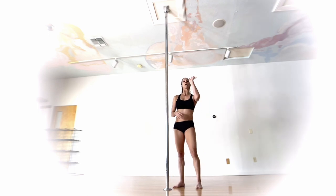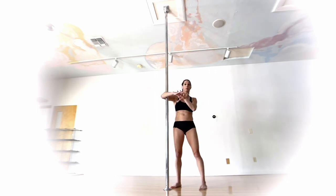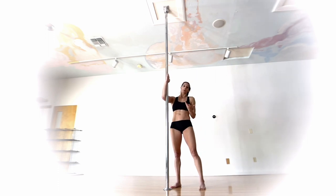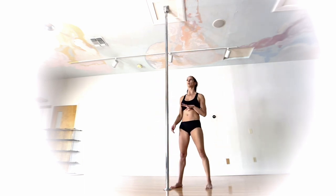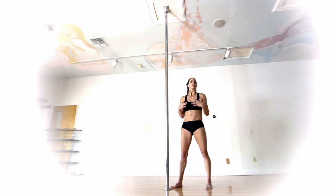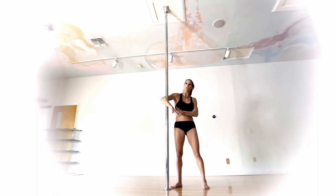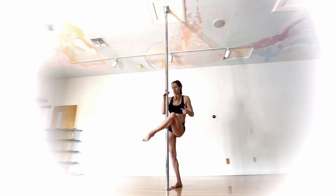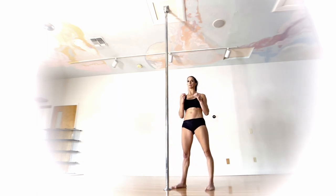That top leg — the one that was the bent leg in the jasmine — it's really important that leg, much like the arm, has to go from roughly horizontal and pivot until it's pretty much vertical. You're going to have that same sort of bracing angle where your knee is to one side and your ankle to the other, and you'll feel that push and pull — that's what gives you stability. I quite often find with this, just out of fear because new moves can be scary, that people don't pivot that top leg enough and they stop partway. Having someone spot you through it the first time is always nice, so that you commit to that full vertical — you'll feel safer once you're there. If you stop partway and feel a little unstable, just going two more inches is not going to feel worse; it's actually going to feel better.